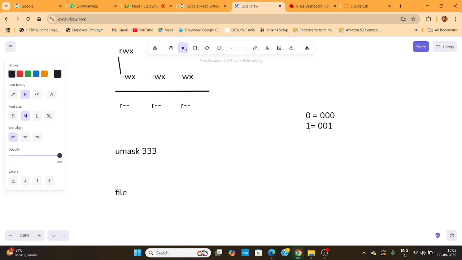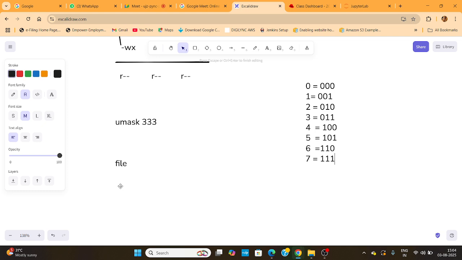We have discussed how to calculate these values in the previous session. If you refer to the previous video, we can see that: 010 for 2, 011 for 3, 100 for 4, 101 for 5, 110 for 6, 111 for 7. Okay, these are the values.